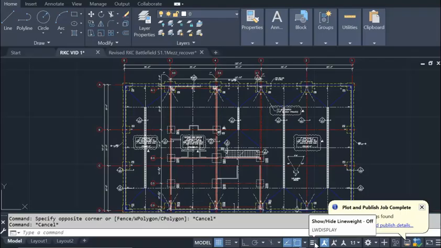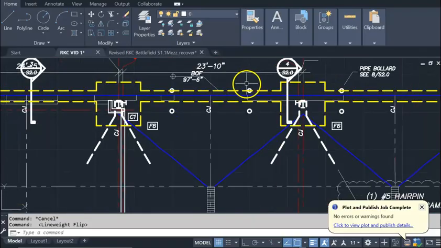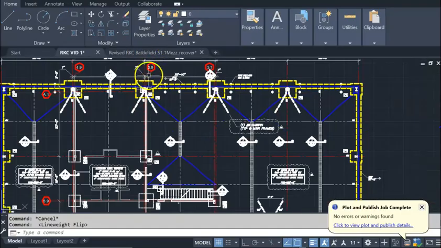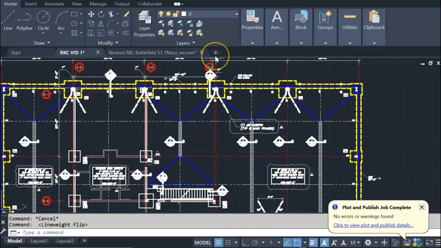And so let me escape that window. When you click on that, it turns on some line weights. As you can see, some of these layers of lines have weights to them, like this yellow one, and some of these ones, I don't know why. These can be applied by the layer, or they can be applied by typing it in individually up here on the thing. I just leave them shut off.